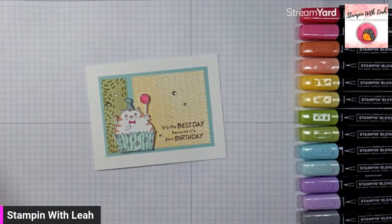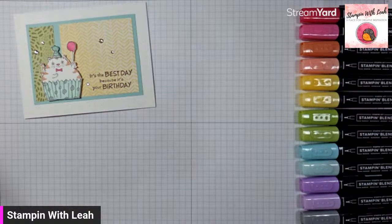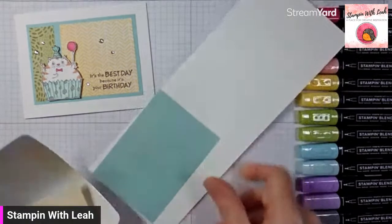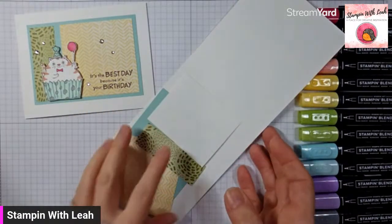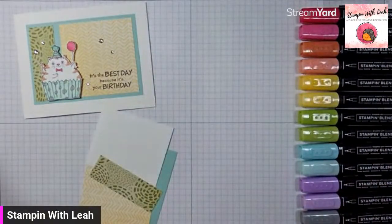So that is what we've got going on. This designer series paper is also retiring. I'm going to be really sad to see it go. It's super sweet. All right, so I'm going to put that up off to the side. And let's get started creating. So pour out all the contents of our envelope here. We have a thick basic white card base to start with.